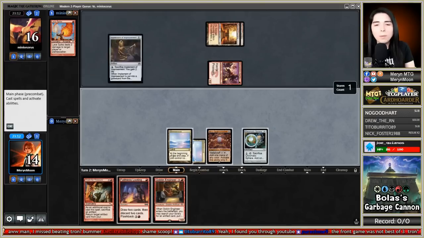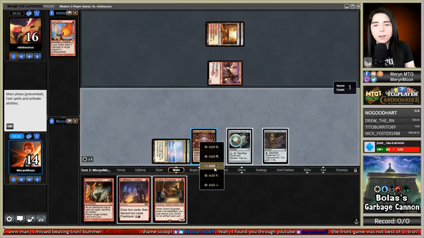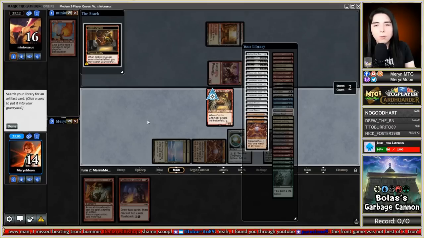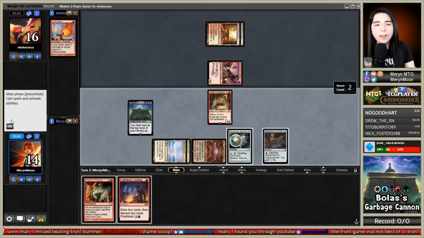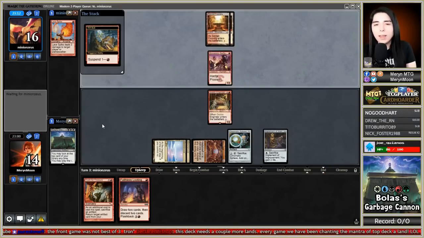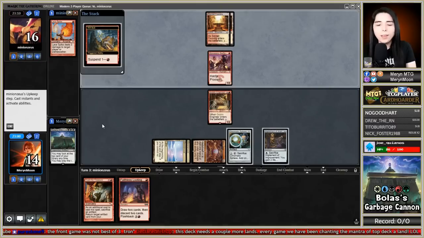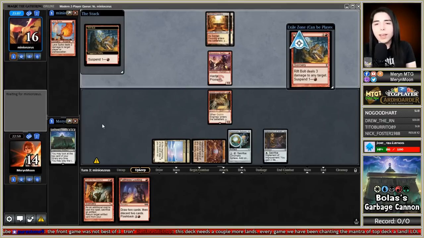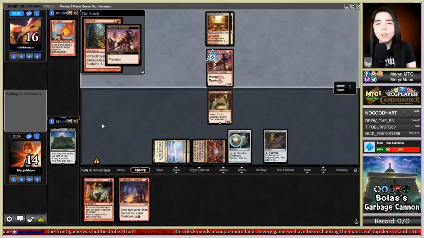Play Implement of Improvement. Turn on Metalcraft. Play Goblin Engineer. Go fetching. Throw Bolas's Citadel into the graveyard. Now next turn we just trash our treasure and bring it back to life, and then that should be the game if we don't see a Weather the Storm. But if we get too low here, it could be a little bit dangerous. We're gonna try, at least we get a chump block with Monastery Swiftspear to soak up a little bit of damage.